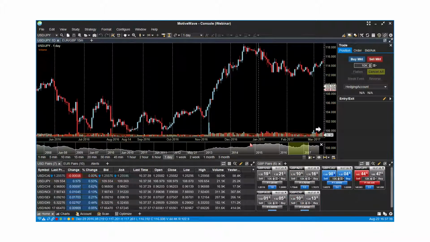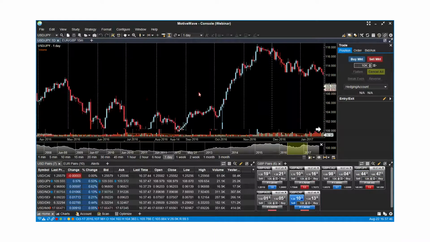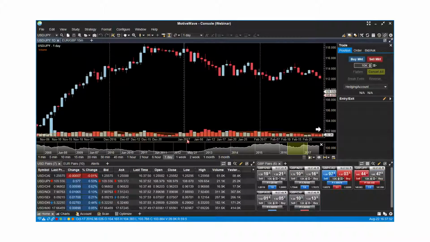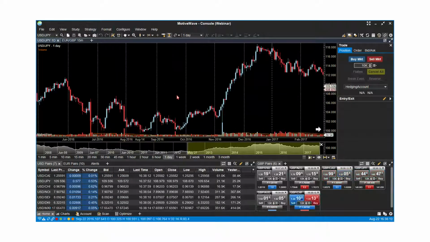We have a trade panel. For navigation in MotiveWave, you can always drag a chart by left-clicking left and right. You can also left-click on the timeline, left to expand a chart and right to compress a chart. I know that seems elementary, but you would be surprised how many packages do not easily implement that. You either have to click on a bunch of arrows or find some menu somewhere to zoom in a certain factor. The way we look at it, it should be very simple. You want to compress your chart, you click. You want to expand it, you click and scroll left.